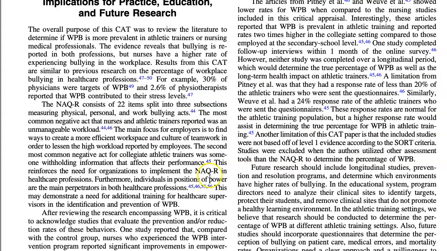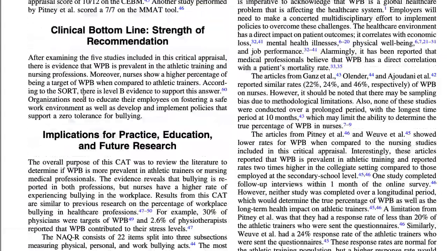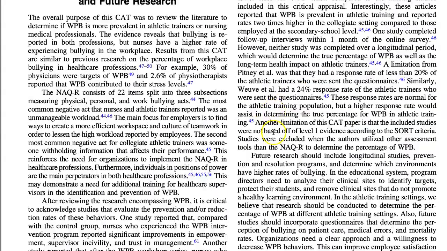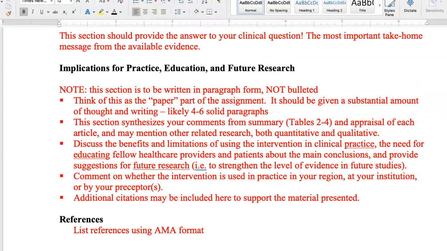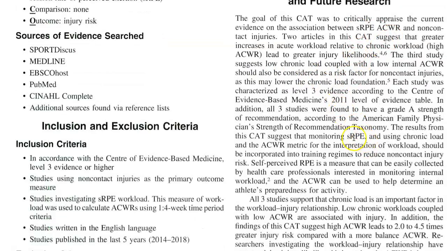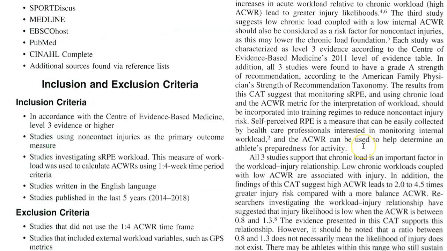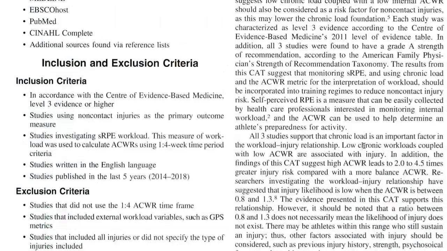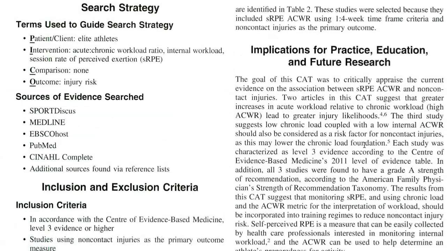So as you can see in this particular article, there's, I think, 7 paragraphs, 1, 2, 3, 4, 5, 6, 7 paragraphs discussing this. And this is another article, same kind of thing. The goal of this CAT was to blah blah blah, and they reiterate the strengths recommendation based on these articles. And then they provide, let's say we got 1, 2, 3, 4 paragraphs in this particular article. So again, I recommend reading some of these other articles. Go find some other CAT articles to help you write this section.